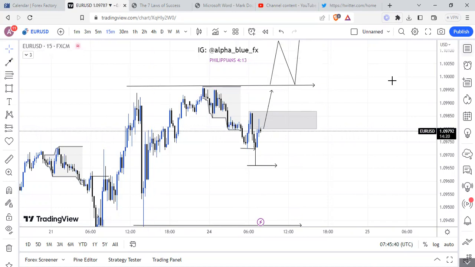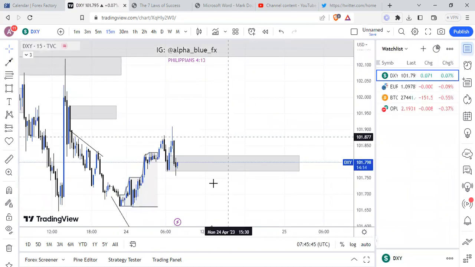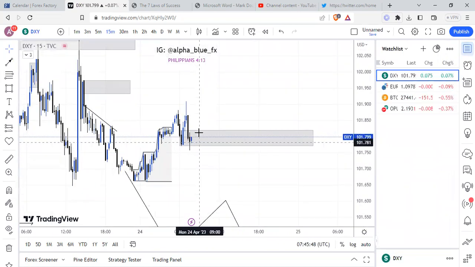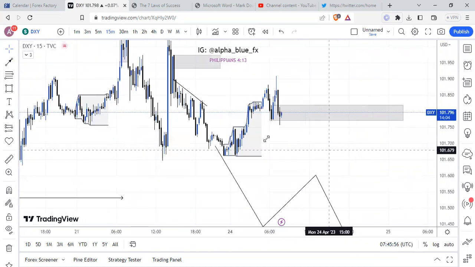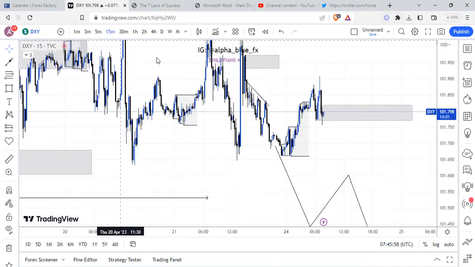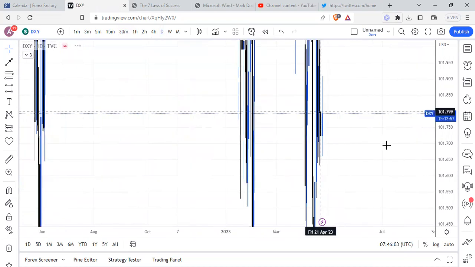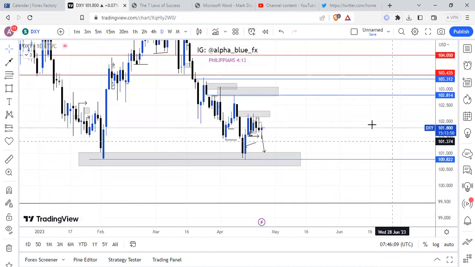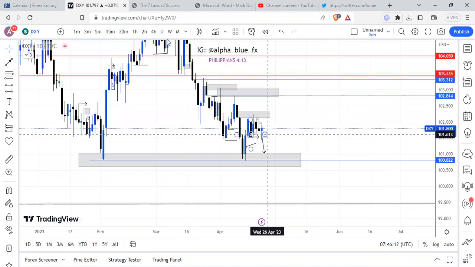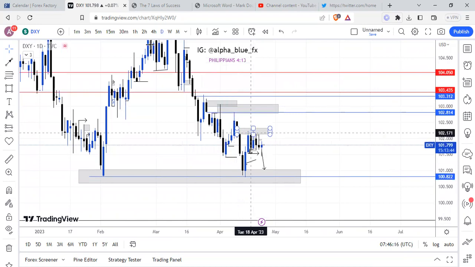Now, if you look at DXY, you see that it's clearer. Seeing this on DXY, why would you think that DXY will hold this level and buy? It has broken it, so of course you expect that it will continue going down. So let's analyze DXY from the higher time frame and see what's up. This is DXY, it has been bearish for a long time. Bearish, bearish, bearish, respecting multiple areas of supply.